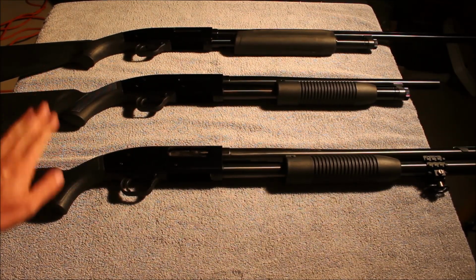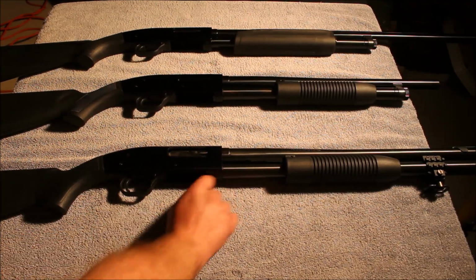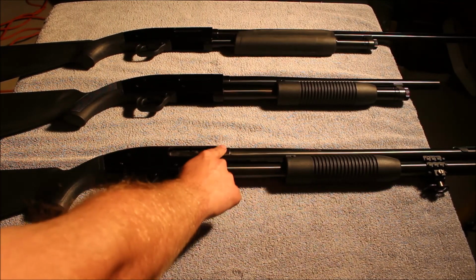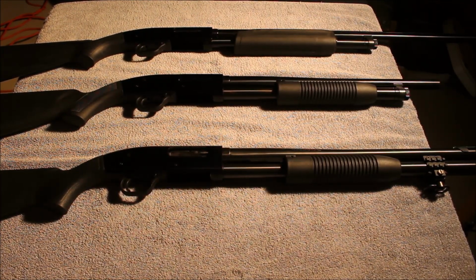And this is my home defense gun. This is the one I keep loaded. It's actually loaded right now. Loaded in the tube, not in the chamber, so whenever I need it I can just rack one in and be ready to go.